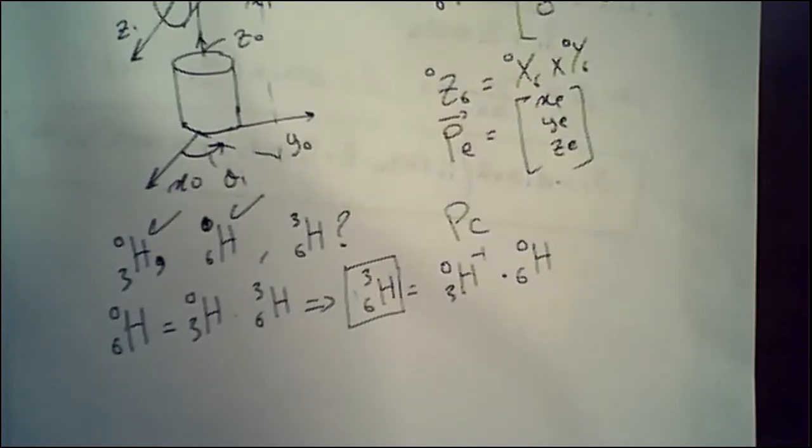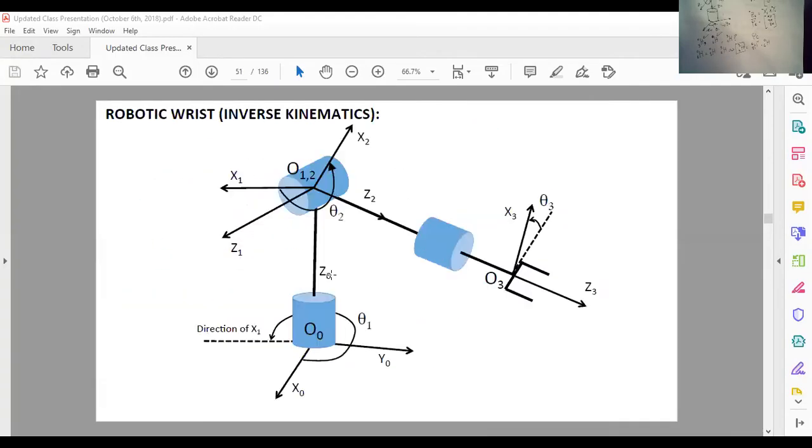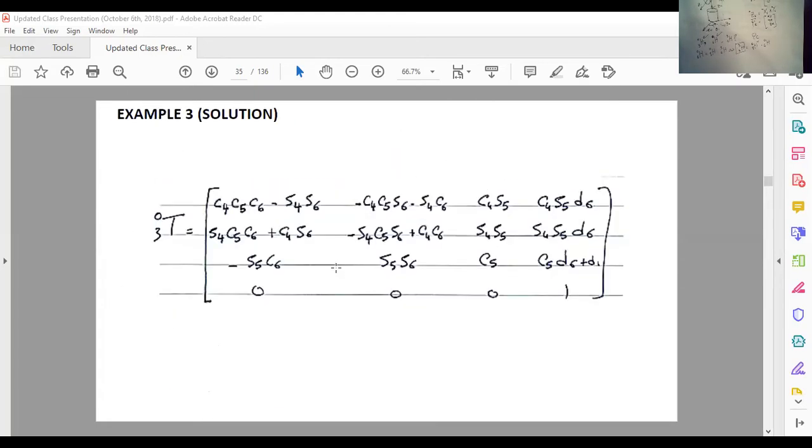Once you do H36, you will end up with this matrix right here, what we went over last time. This is the 4-6 part, as I've already described. If you do this, you will be able to obtain theta 5 directly, based on this entry of this matrix.